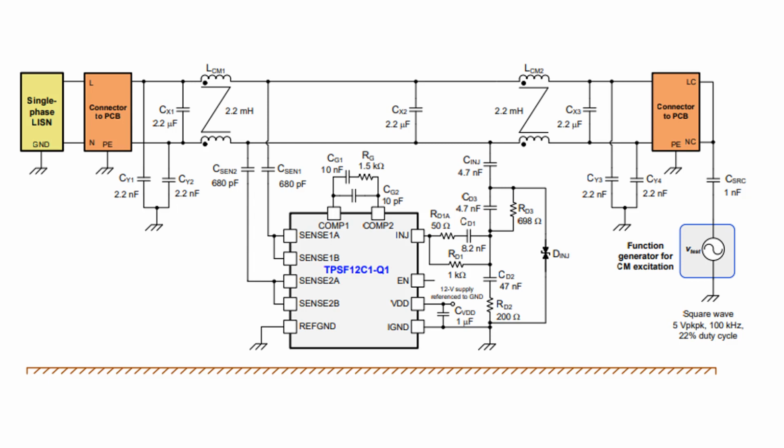As we can see here, a square wave signal derived from a function generator represents a convenient source for common mode noise excitation, and a 1 nanofarad capacitor mimics a realistic common mode noise source impedance of a switching regulator. Adjusting the amplitude and transition times of the source voltage sets a suitable noise amplitude and spectral envelope measured at the LISN. This simple low-voltage test with signal injection facilitates a safe and expedient performance characterization of the filter in an EMI chamber prior to connection to a switching regulator in a high-voltage operating environment.